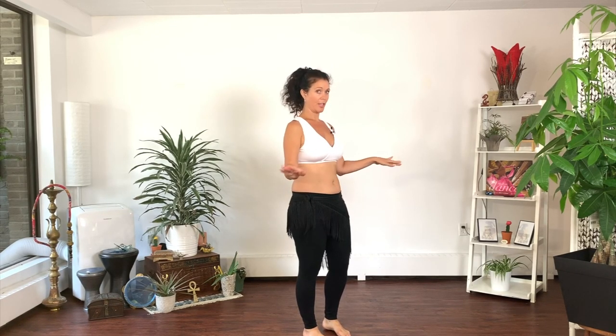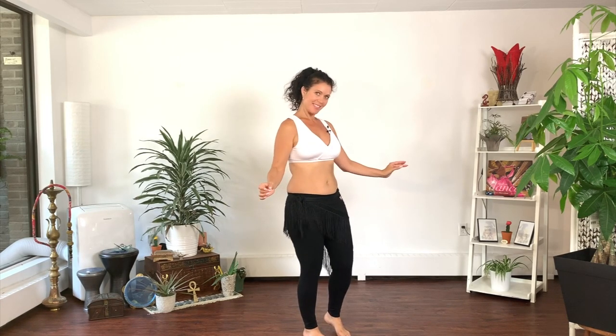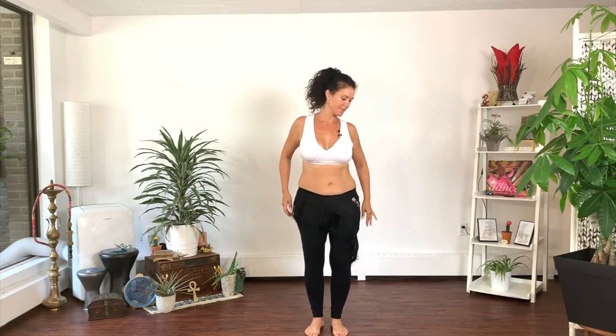All right, now from the twist shimmy to the chest shimmy. Okay, the shoulders are going slightly forward and back. You can go slow. Your arms are not doing all the work. It's right in here and right here. Back to the Egyptian shimmy. Just go as fast as you can. Feel your belly going for a nice dance. Yay.